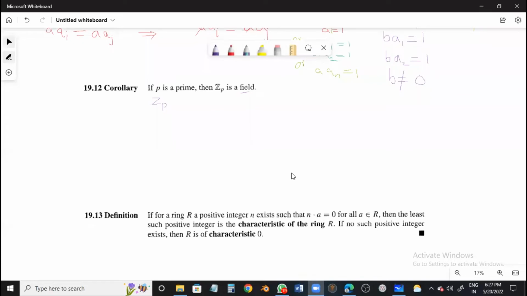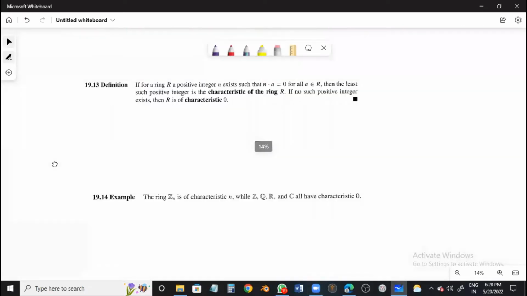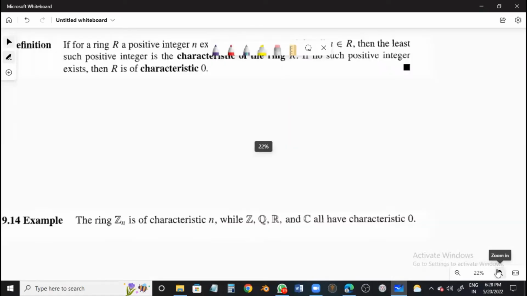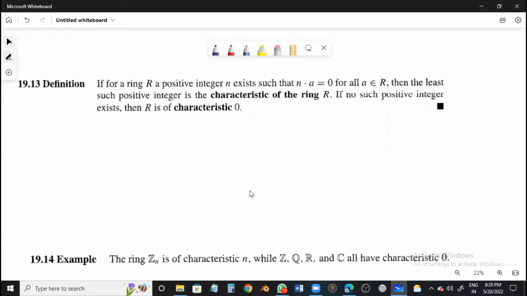Up till now, we were discussing the terminologies in ring theory. Now, one more terminology I want to add to our lecture, that is the characteristic of the ring. I would like to increase the font. So what do you mean by the characteristic of a ring? Basically, what do you mean by a ring? A ring is a set along with addition and multiplication. The set along with addition is an abelian group. Multiplication is binary, associative, and distributive over addition, that we know.